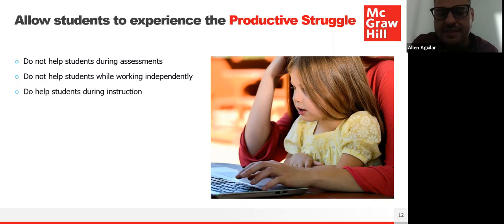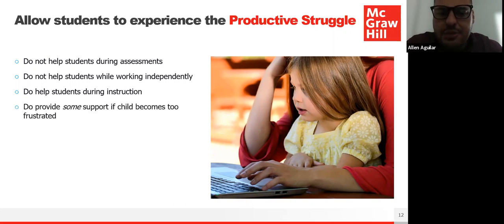Now, where can parents actually step in? It's during the instruction piece. As I mentioned, many programs do provide students with instruction. There are tutorials that they can watch, or in some cases, something they can read to work through learning a certain topic or concept. In those cases, that's definitely when the parent can step in and assist if possible.